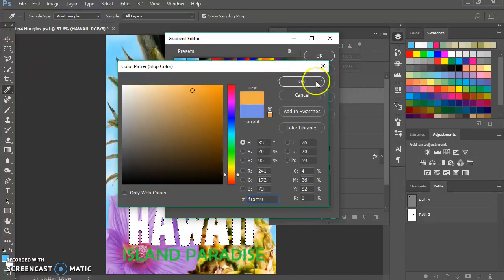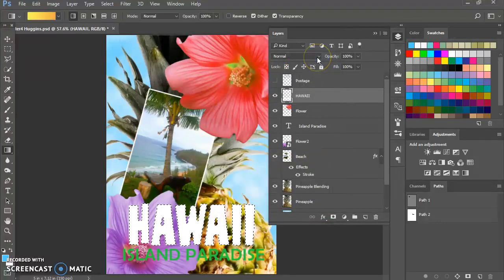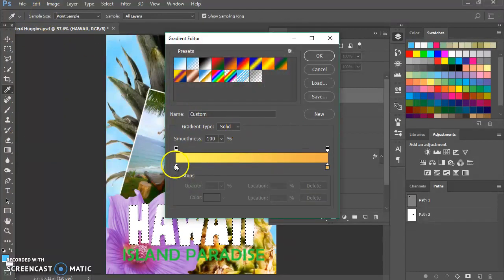So choose some desired colors. Here's how your gradient will look. It's a bright yellow to a nice orange, and press OK. You can also change your gradient colors down here, but I honestly prefer to click on this and be able to see these options here.